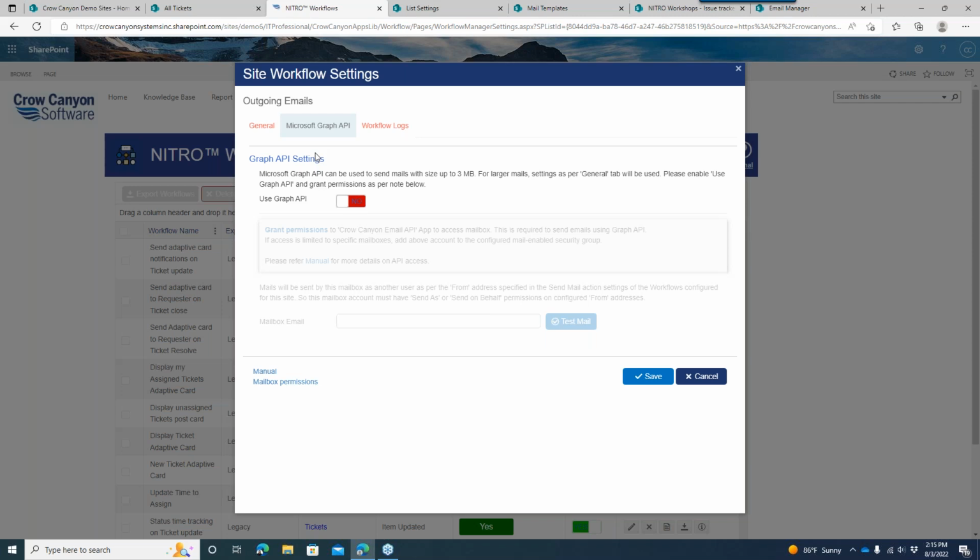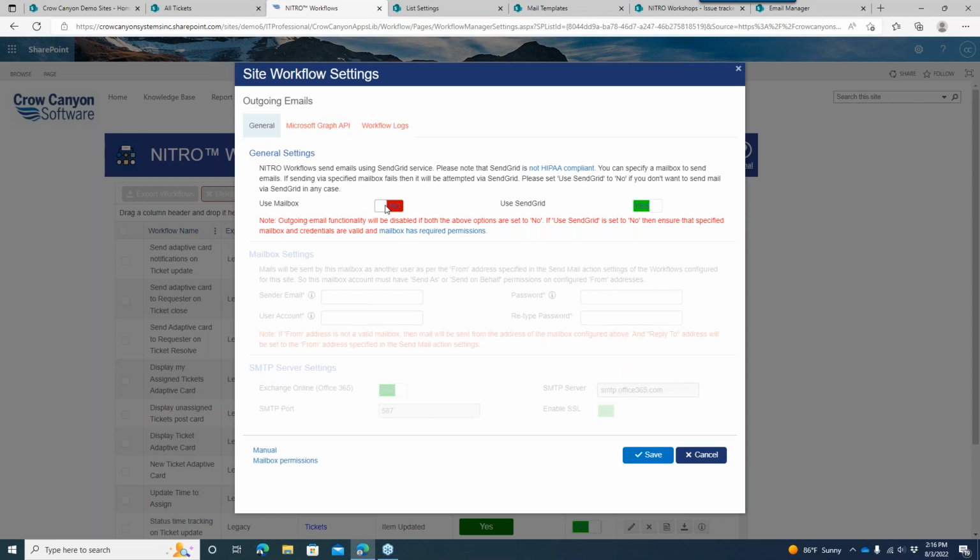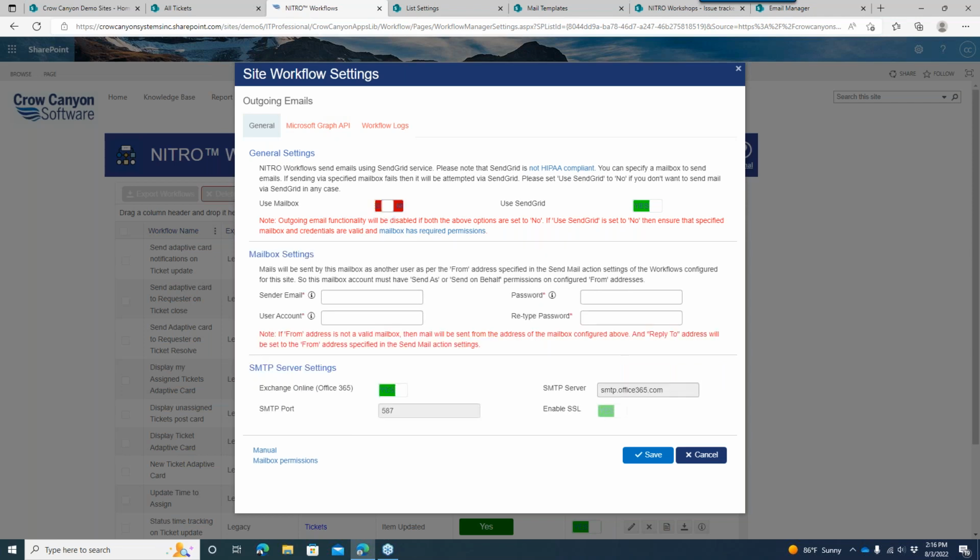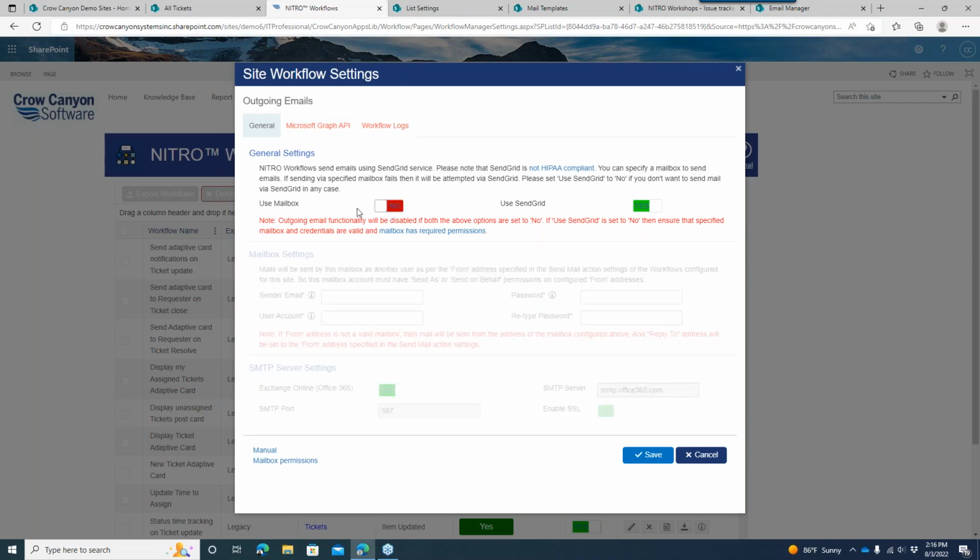So you can set this up to scope it to just particular distribution groups or particular AD groups or particular users that would give NITRO workflows access only to those mailboxes to send on behalf of them. Now, again, that limits what you can do with it if you're in a tenant-wide scenario, because what's going to end up happening is your emails will go out, but they might look funny, or they might use SendGrid, or they might use this internal mailbox, which can look a little funny too. So it's kind of a trade-off.